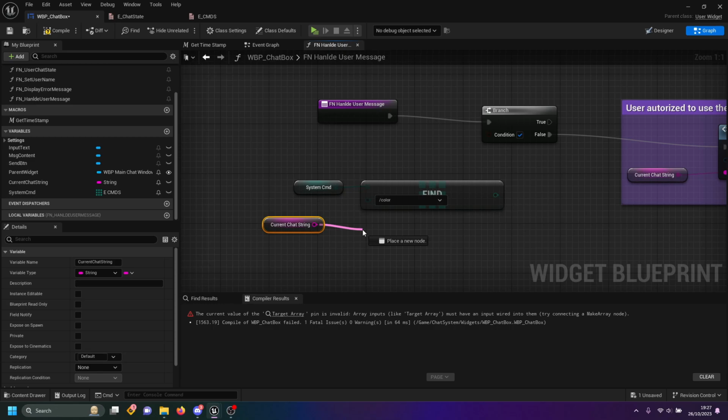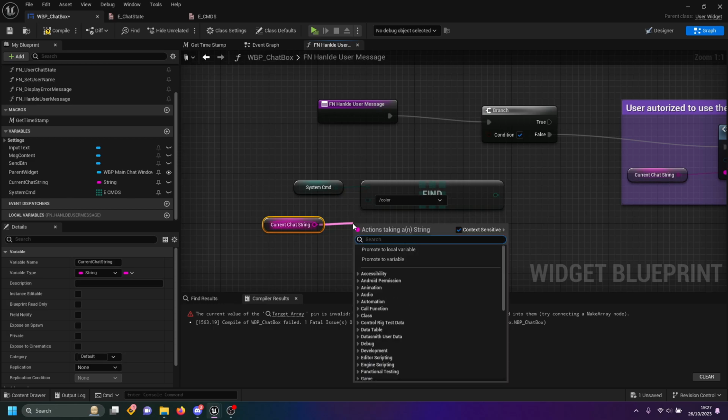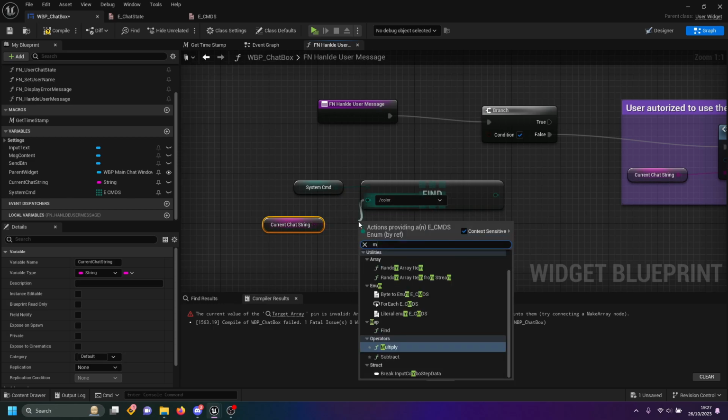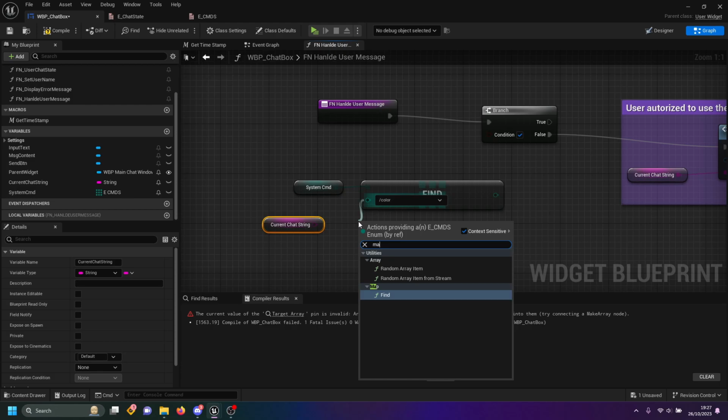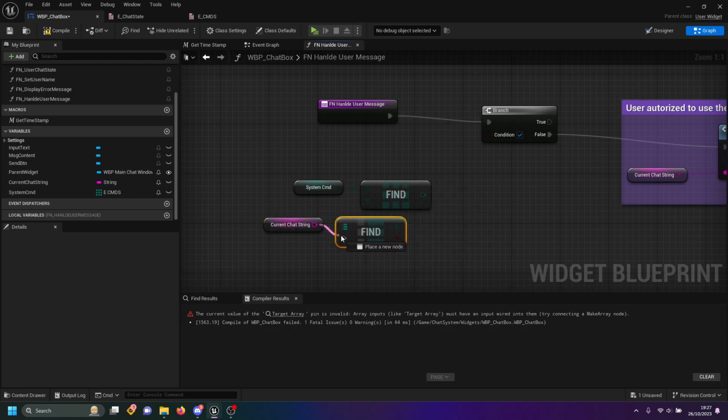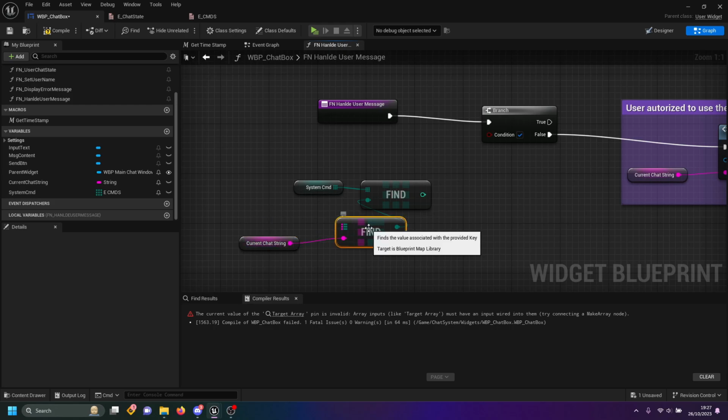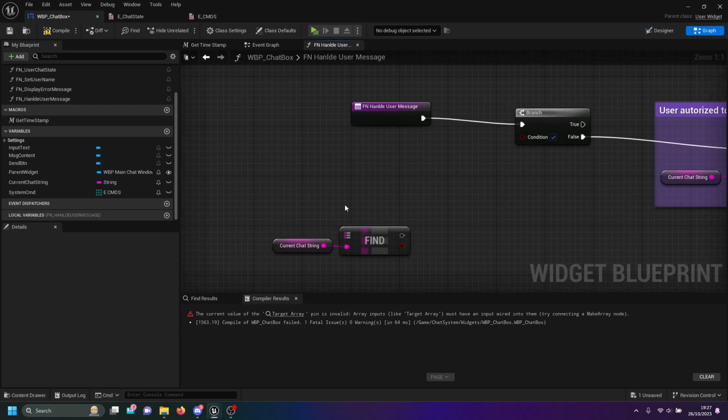do I need to do a for each? I can't just do a, let me see if we can make find, map strings to enum, perform a lookup. Is that gonna work?